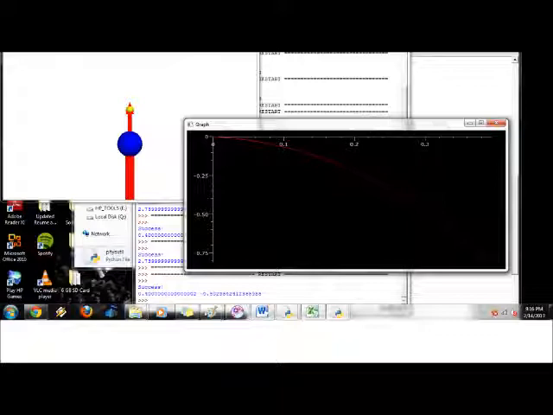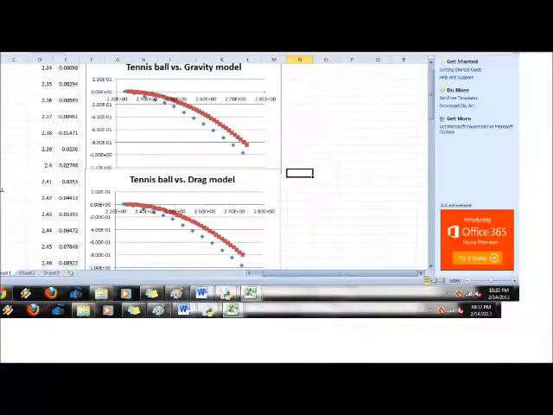And this last part is a picture of the graph, which in fact is not very much different from the graph of just the gravity. Now this is a picture of the Excel data with the original tennis ball data found in Tracker graphed against the gravity data found in Python and the drag model data found in Python. Now as you can see, for gravity and drag, both these models are very similar for the tennis ball and the found actual drop length.